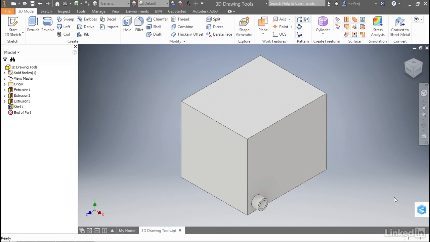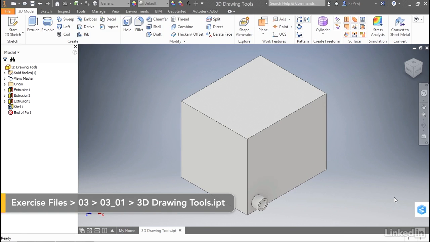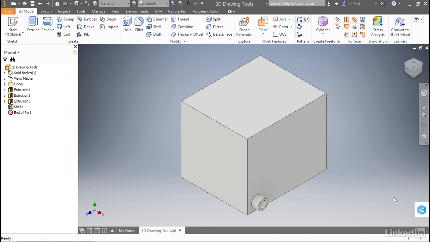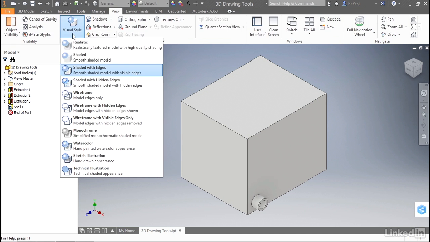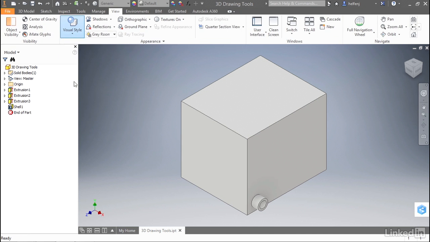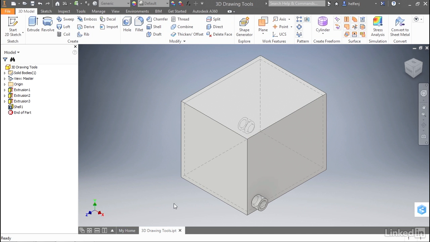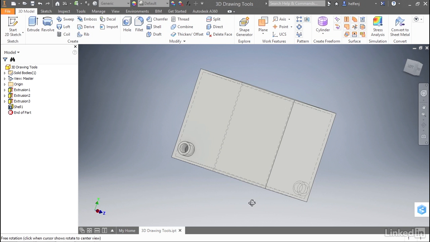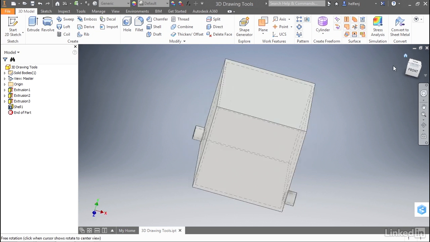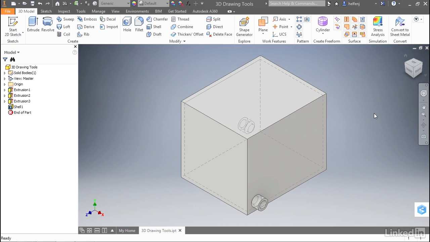We're now ready to look at the improvements in 3D sketching or 3D drawing. Before we get started, I want to change the visualization so you can more clearly see what we're working with. We're going to go to the View tab, and from the Visual Styles dropdown in the Appearance panel, select Shaded with Hidden Edges. Then we're going to select the 3D Model tab again. On the screen, you can see that the graphics have been updated so that you can clearly see we're working with a hollow box that has an opening on one side and an opening on the other. And we're going to use this to test the new 3D sketch tools.